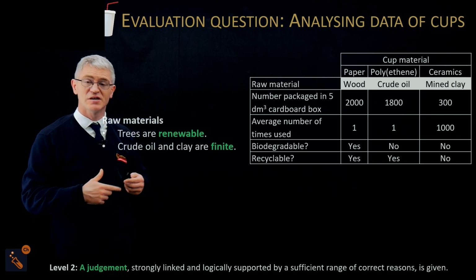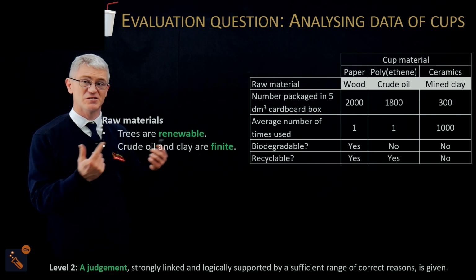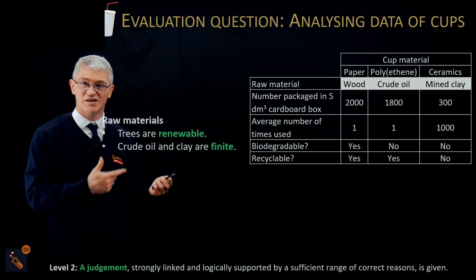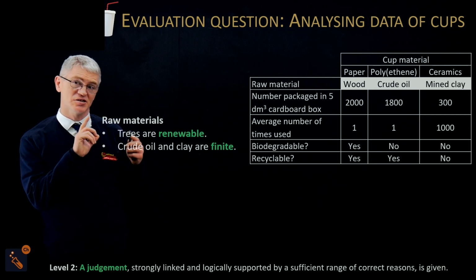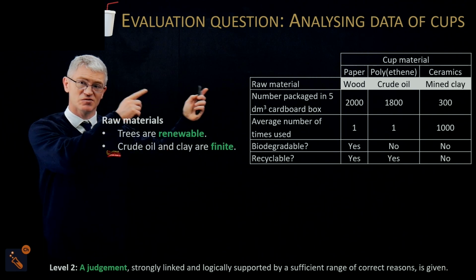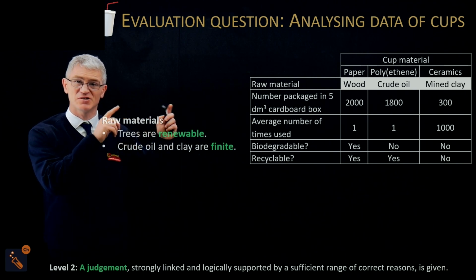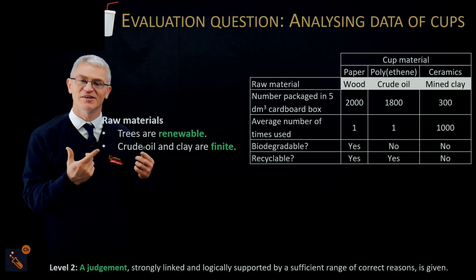Is it non-renewable? Is it finite? As in, is it going to run out? So non-renewable means going to run out, finite means it's going to run out. And we'd use both terms here. But when you're analysing these, think about it in terms of what it's made from first. And you can see we've taken the data from the table, but we haven't just written down what's on the table. We've changed it in some way to say that we've analysed it.